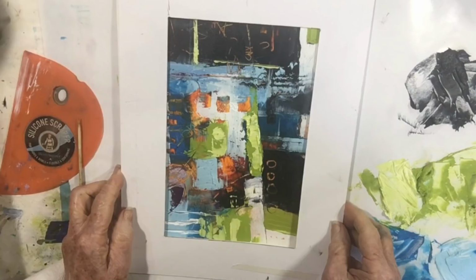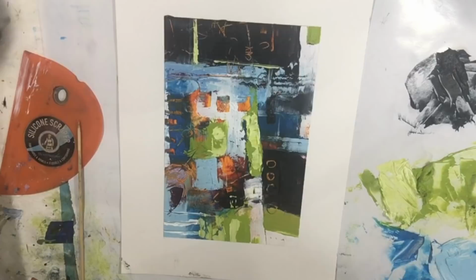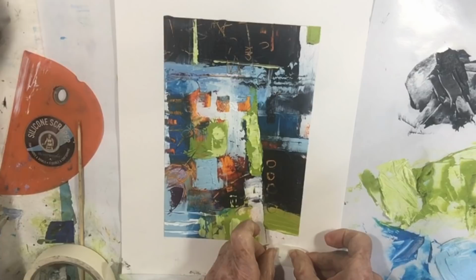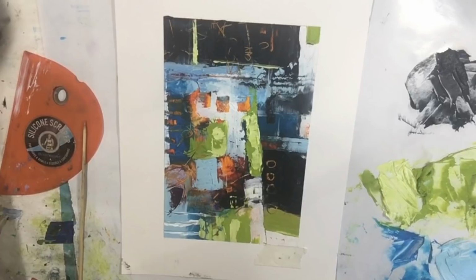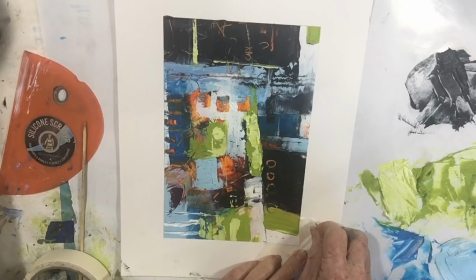I think what I need is a black corner right there. That's what I'm going to do. Just put a little tiny piece of tape on that. I put my tape at. Here it is. If I see something when I take the tape off, it's easy to retape. Because I'm just going to fix this one corner. And the mat will cover that up, so I'm not worried about it.